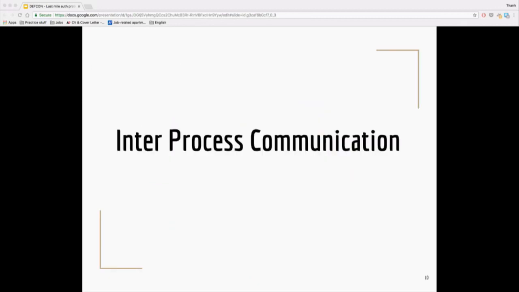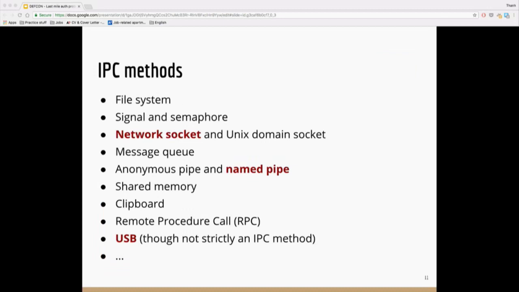So at this point, we might be wondering how to exploit the IPC of other users. To understand that, let's dig deeper to know a little bit more about IPC and its caveats. Multiple processes inside a computer talk to each other using inter-process communication methods. There are many types of IPCs, such as signals, semaphores, shared memory, file system, network sockets, pipes, which includes unnamed as well as named pipes. Some of them are Unix specific, some of them are Windows specific, some of them are available on all flavors of OS, but they are implemented differently.